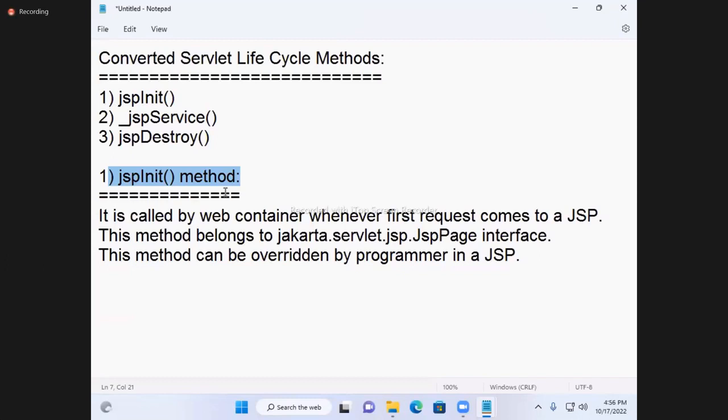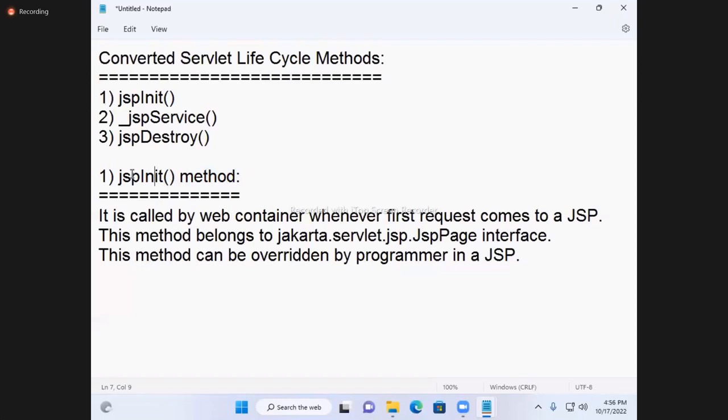That is already completed. Now if you want to write code outside the service method, declaration. This method also is not there. Now if you want to write code in the init method, first you have to write the init method. If you want to write code inside the init method, then we have to override the init method. But if you want to override the init method, which element is required?